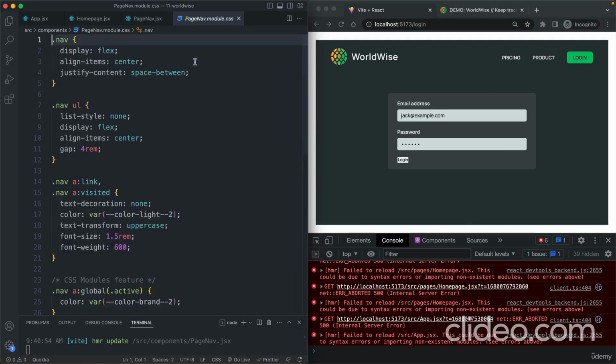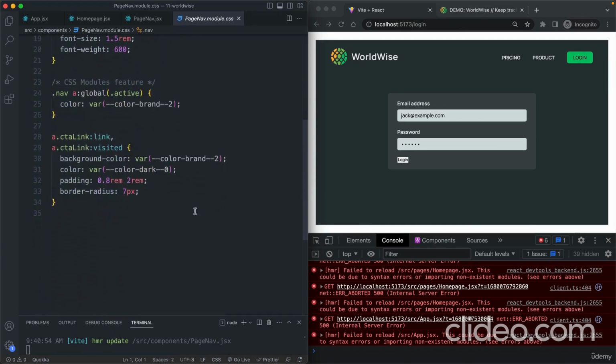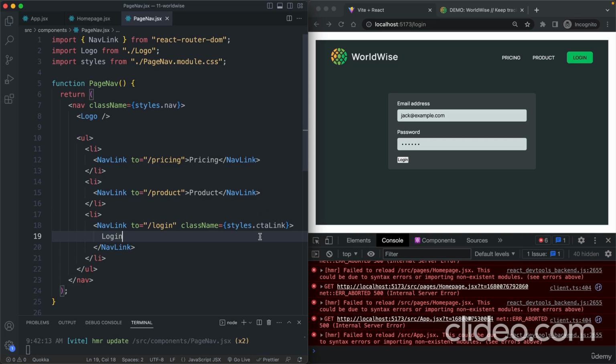So let's just move here quickly to that file to check out that class. And so here we have that CTA link. And notice how here we are using basically the JavaScript way of writing the variable instead of the normal CSS way, which would be like this. And the reason for that is that a class name like this would be a lot harder to then get into our JSX. So when we're writing CSS modules, we usually define our class names like this. So in this kebab case style, I think it's called. And so, yeah, then we include it right there.